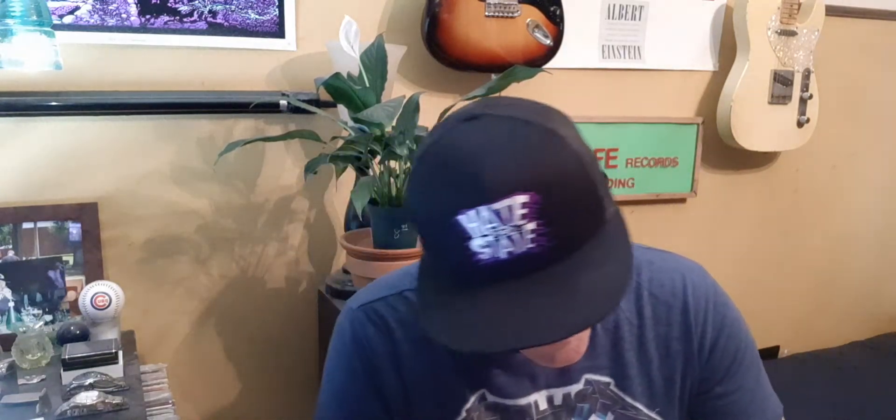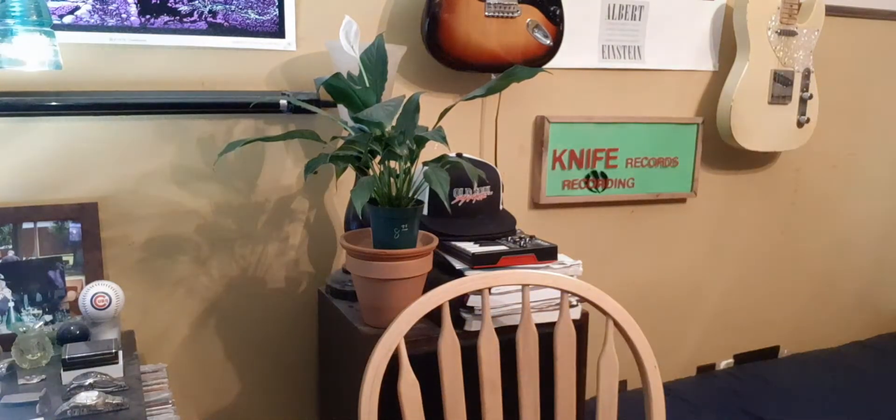I'm pretty sure I know what this is. I always like to try to just go blank in my head. I would have been really excited though if it said Acoustic Sounds. Most likely it's that, so I would have been extra excited. Wow, they put a box within a box — that's cool. Can't be too careful.